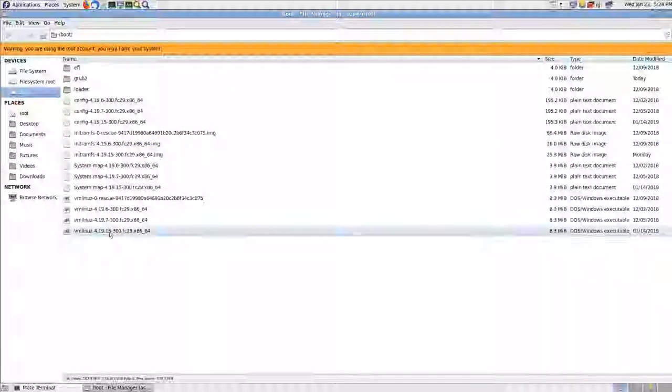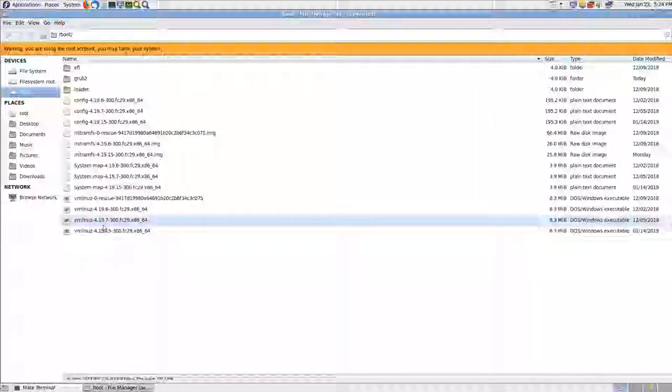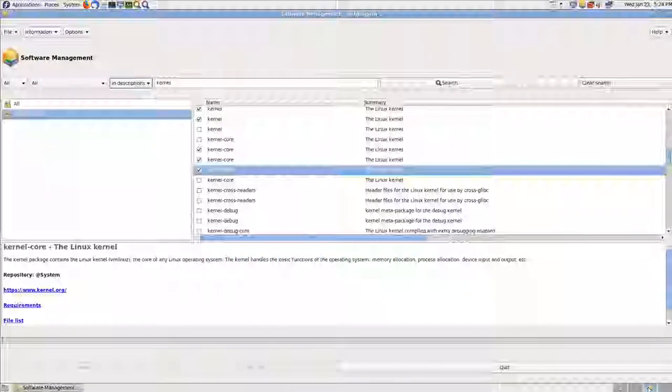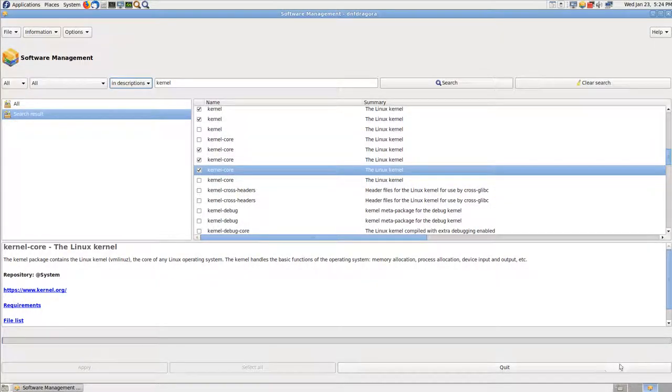Okay, so the vmlinuz files are all there. There's three of them. And whichever one I'm searching for, I've already forgotten. Let's see if we can see that. I think it's 7. No, I'm not searching, I'm just searching for kernel. It's done now. Okay, so we'll come back. Yeah, see, there's a bunch of kernels, but we'll come back in a second.